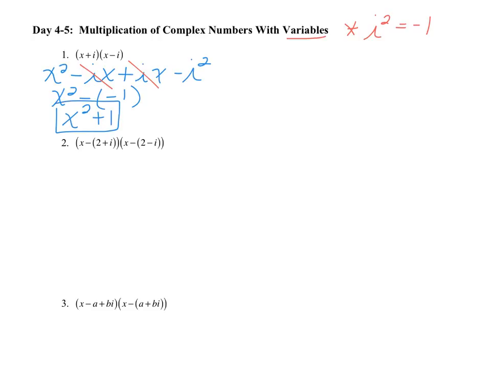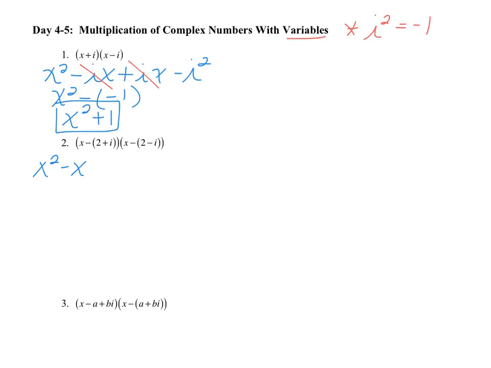Let's take a look at number 2. Number 2 is a binomial times a binomial. The reason I know it's a binomial is that it is separated by an addition, not two subtraction signs, but inside the binomial there's also another binomial. So we're just going to take our time and do double distributive property and then see what else we can do.